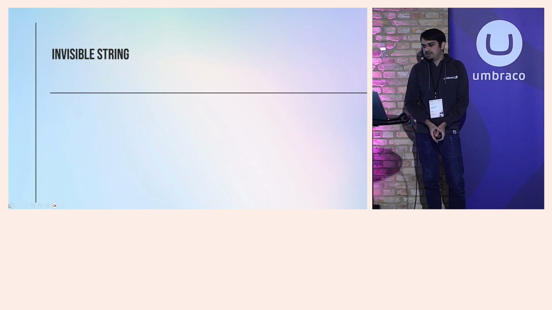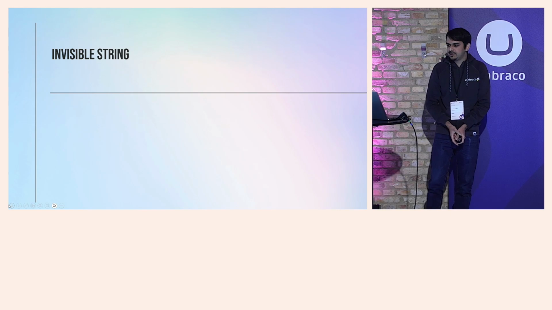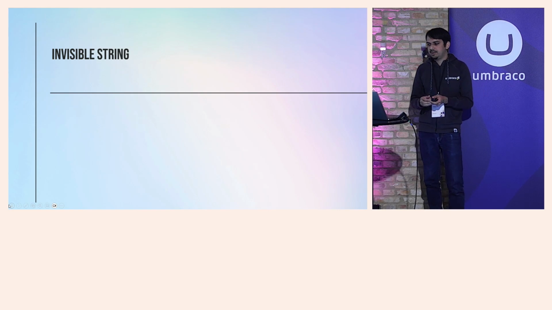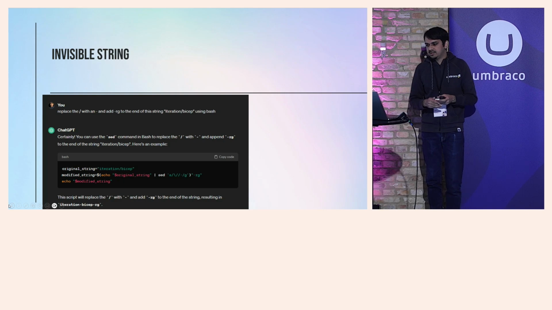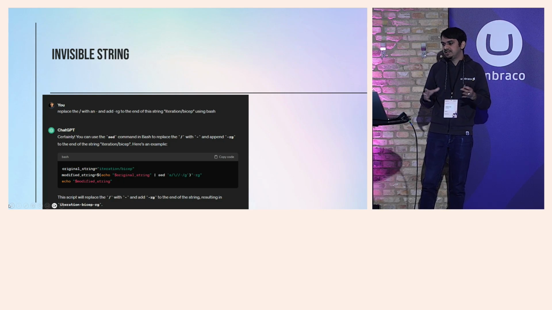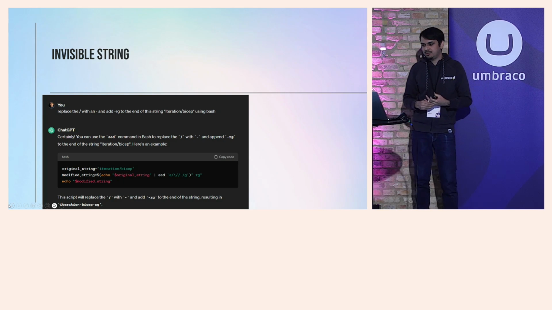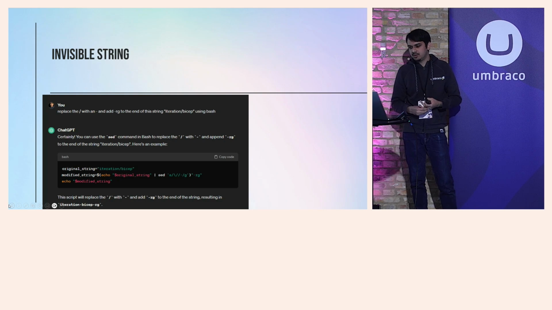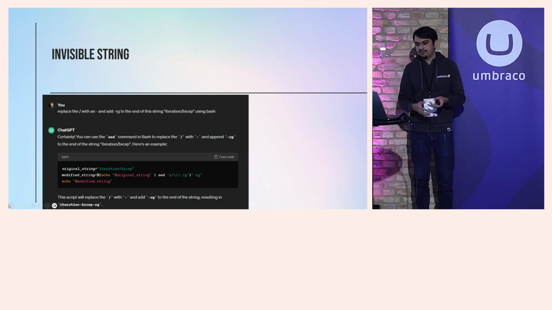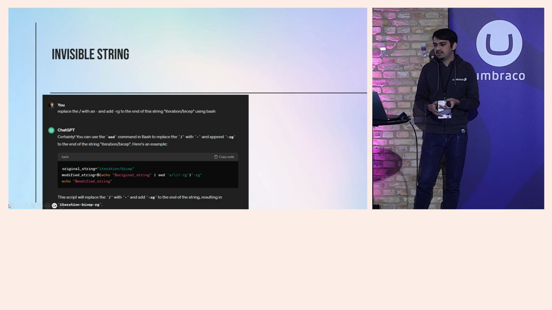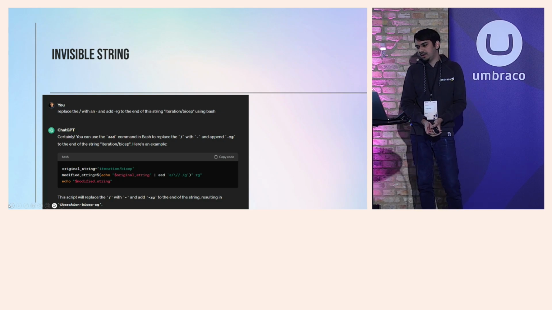Another example I wanted to do was some string manipulation with Bash. I wanted to convert a branch name into a format to name a resource group in Azure. This time, ChatGPT suggested using sed. I really don't know much about sed, but I know it's a very powerful tool. Same situation, ran it through WSL, and again, it worked nicely. A nice small solution to generate a name using a naming convention that we have defined.